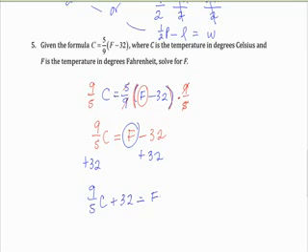Now just for a helpful hint, if you do travel to a country where they record temperature in Celsius versus Fahrenheit, 82 degrees Fahrenheit is about 28 degrees Celsius. That's what I always remember. So when they give you the temperature, if it's like 27, you're like, okay, it's a little less than 82. If it's 29, it's a little warmer than 82. That's how I remember. All right, nice job.